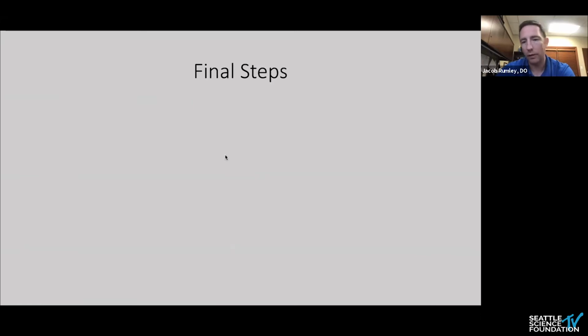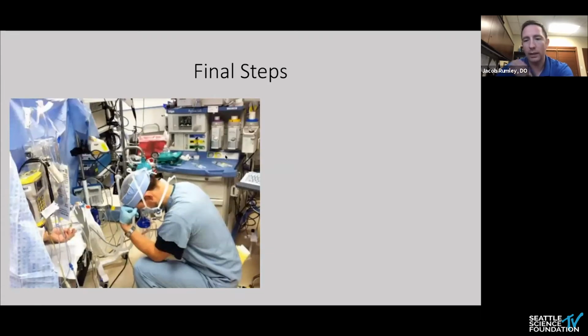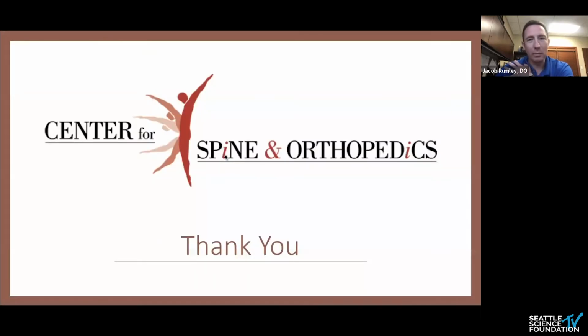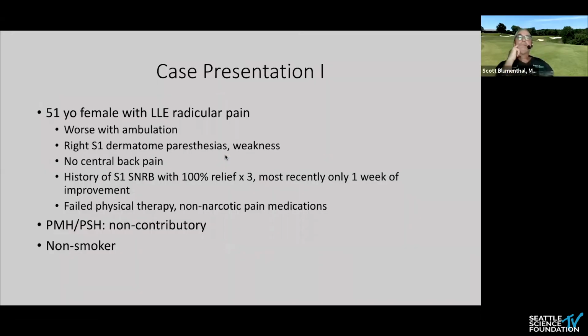So after you've done all that, you've done everything you can, you have 2 options. You start praying and hoping that it doesn't come back. When that fails, there's always alcohol. So thank you for letting me present that. And I'll go on to the first case unless anybody has any questions.